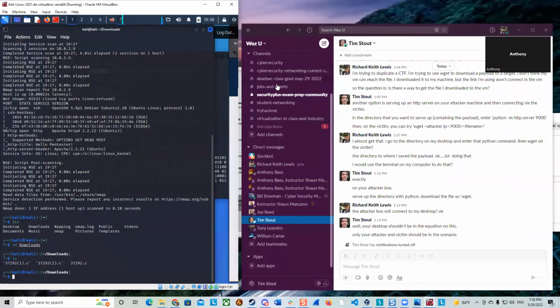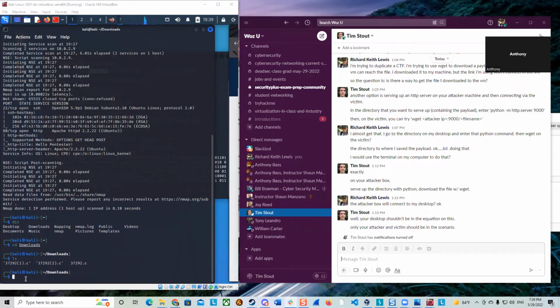All right. So to create the server, our goal, what we're trying to do, we have the file to exploit the vulnerability. We've already downloaded it onto our Kali server. Now we want to put it onto the target. To do that, now that we have the file on the same network, we have to be able to access that file. To do that, we create a server inside that folder.